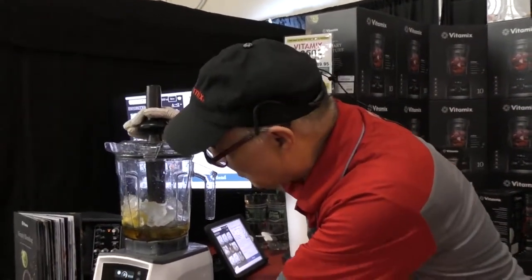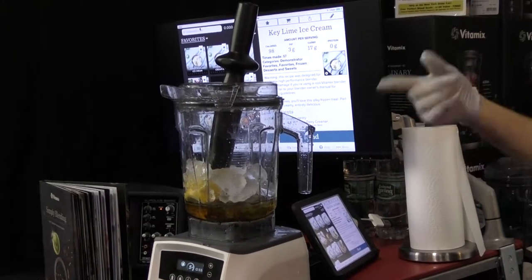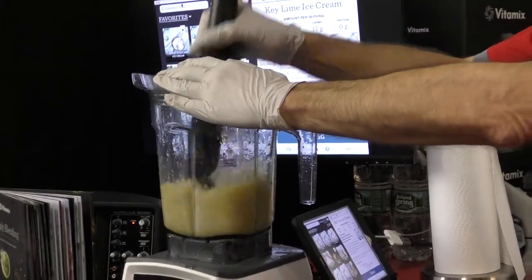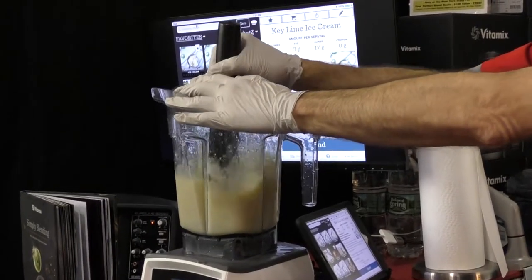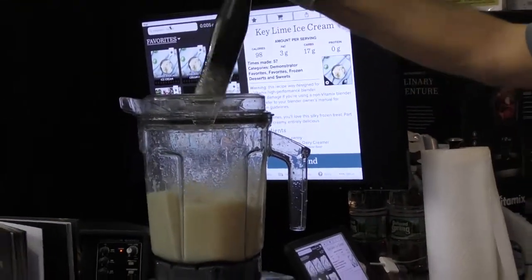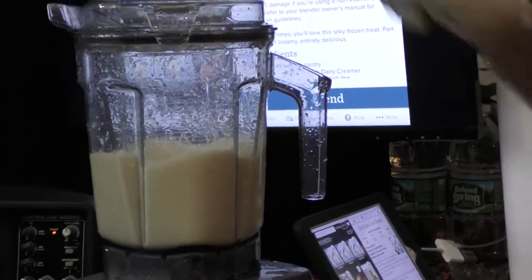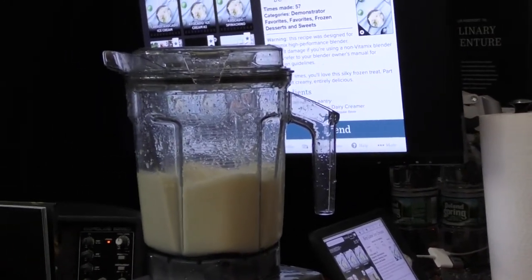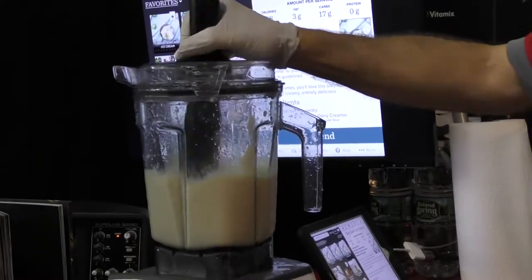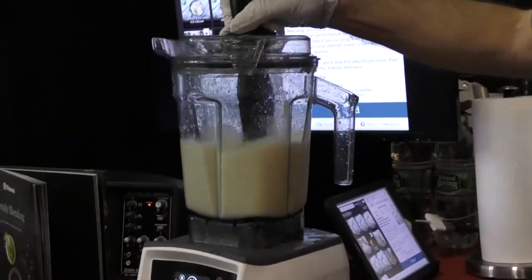So, I'm going to use the frozen dessert setting. Now, this one is a little imprecise because I don't know how juicy that lemon is, so I might have to add a little ice if it's too slushy. I think it's going to be fine. It's a little slushy. Nice to have that little opening on top. Thicker. So by adding a little extra ice to this, it's going to be a little thicker, which is what I was going for, because it was a little too slushy before. I like my frozen margaritas with a little substance.